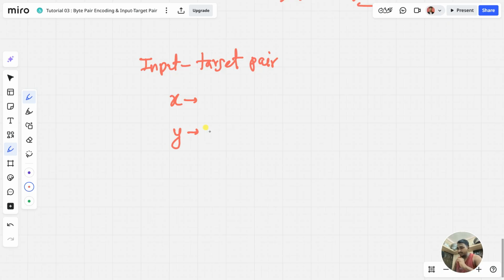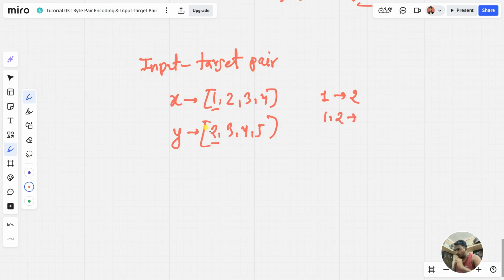Let's say I have 1, 2, 3 and 4. That's my input. My output is 2, 3, 4 and 5. That means my input tensor is 1, I just make it a tensor later on, and my output is 2. When my input is 1, 2, my output is 3.